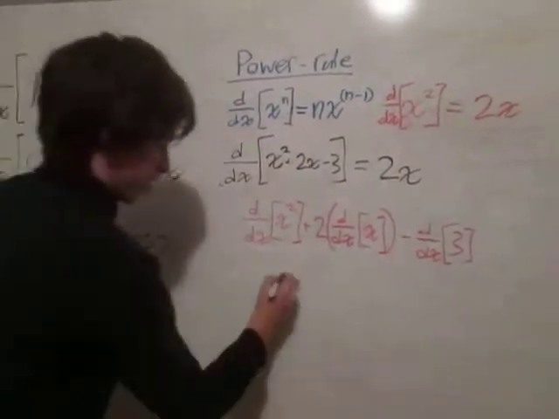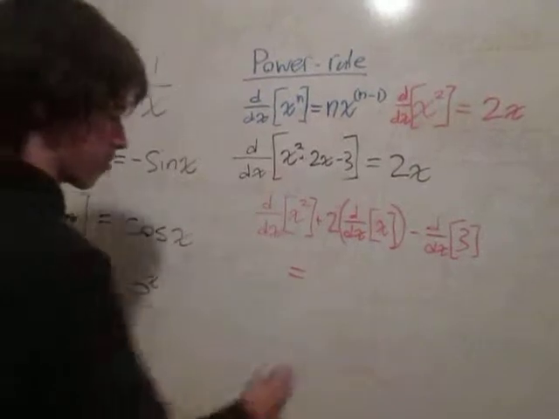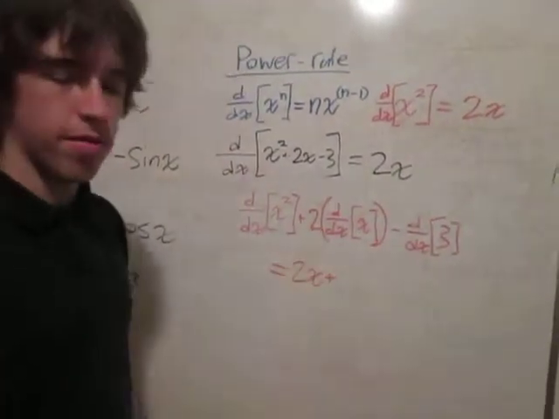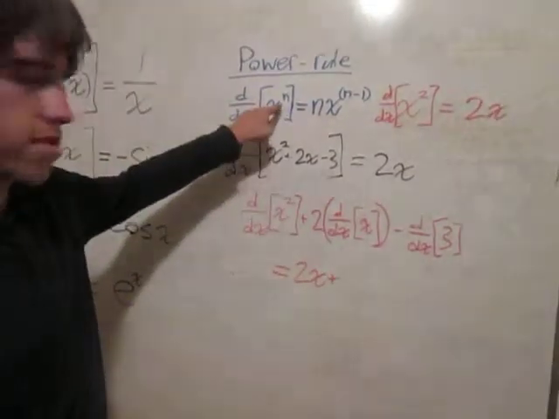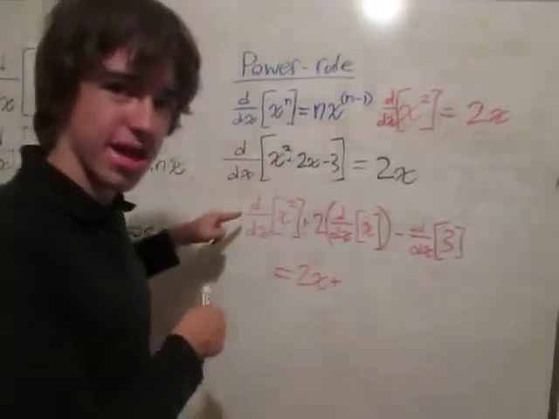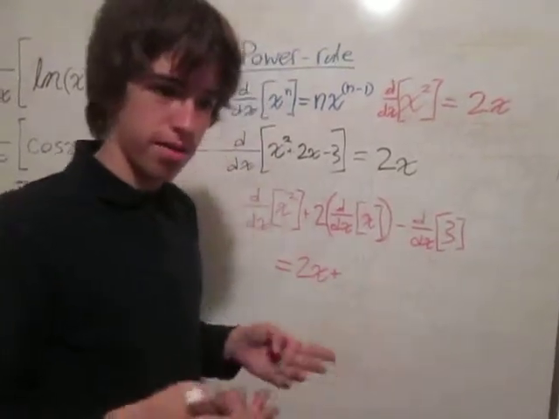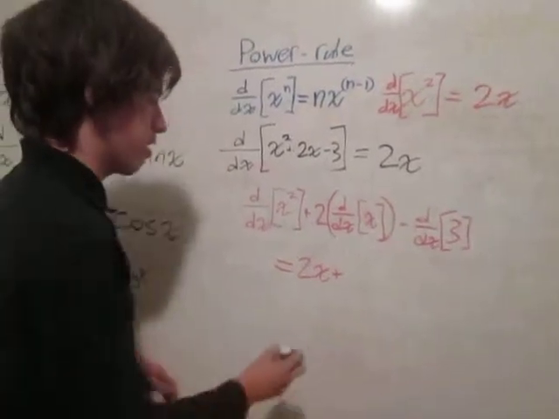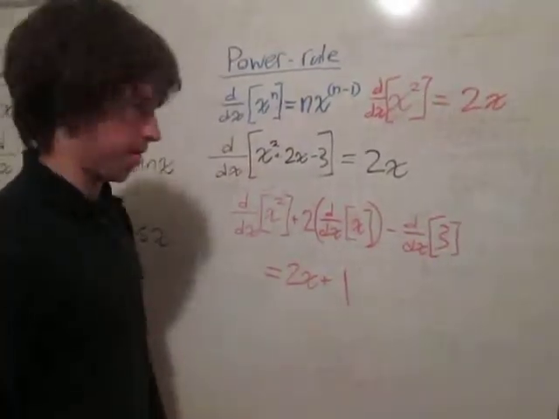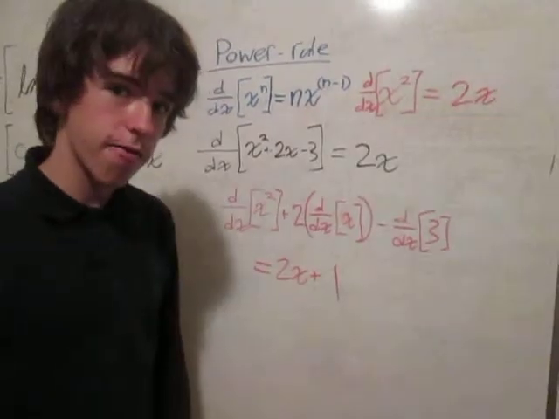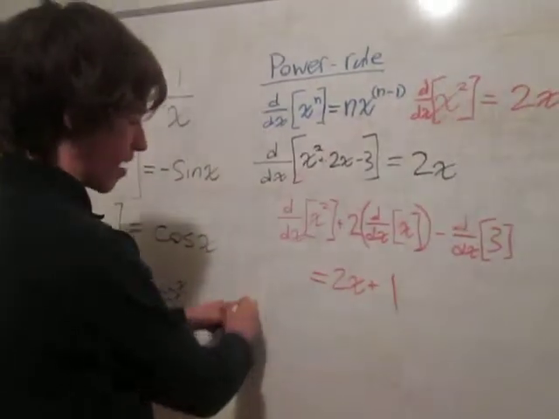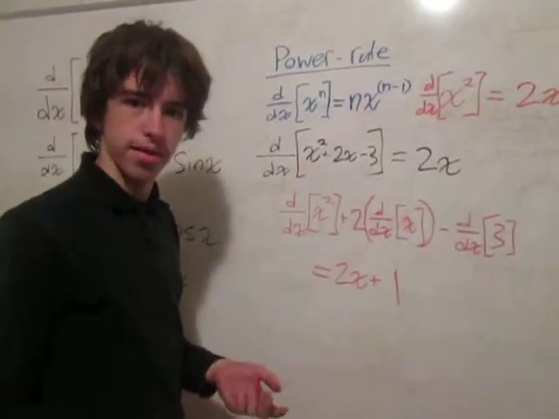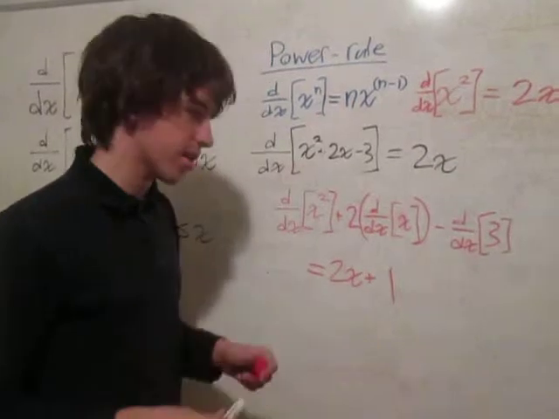And we can find that that is all equal to derivative of x squared, 2x, plus 2 times the derivative of x. So that's x to the first. So that's 1 times x to the 1 minus 1, which is 0. So 1 times x to the 0th is 1 times 1 is 1. Plus 1. The derivative of x is 1. Right? Because if we have an equation y equals x, the slope is 1. That's the coefficient on x. That's what we learned in linear algebra.